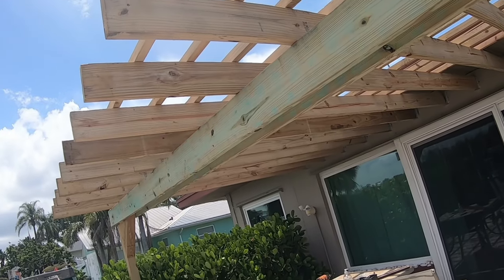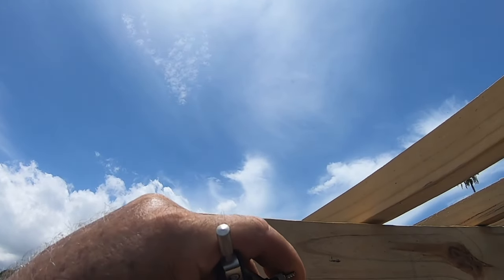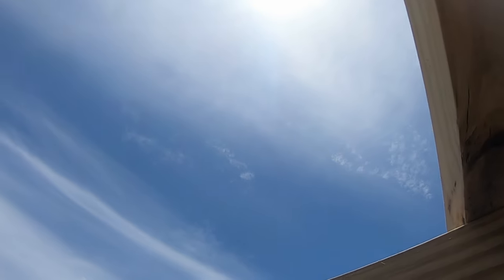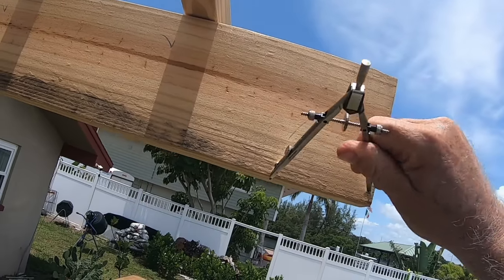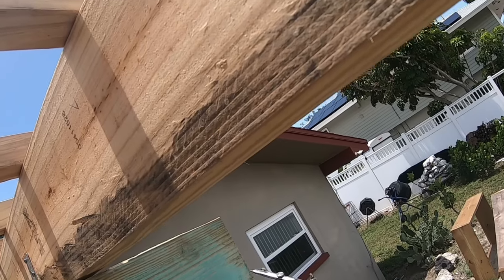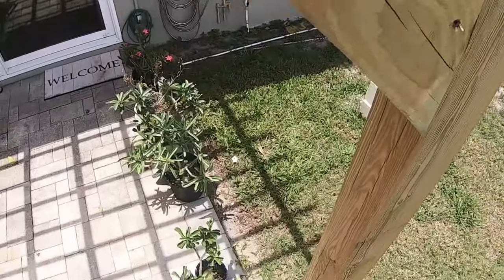So I've got a compass, and I've set it for a 4-inch radius. A 4-inch radius, and I marked all of these off ends here, and we're going to cut these so that they look pretty. And just setting it there. And the same thing over here, which I did on the other end also. One on this side, and one on the other side.